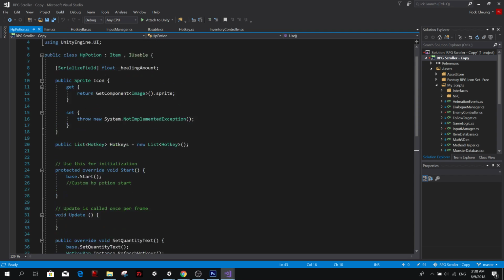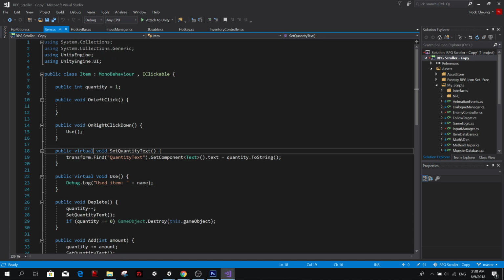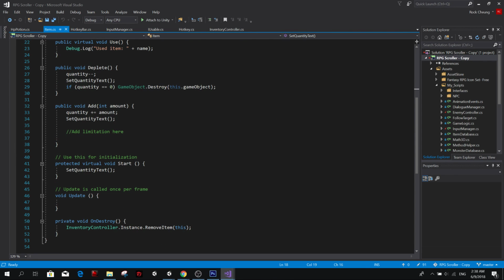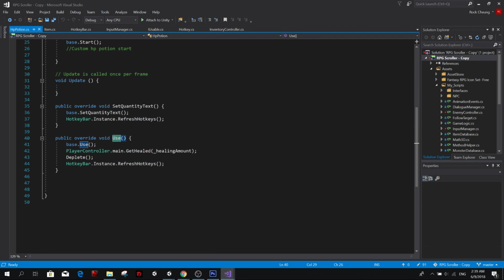So HP Potion here is an iUsable. It can use an item. It also has a function called use. Yes. So okay, my interface still knows that I want to code that one, which is overriding. Okay, that's no problem then. Nice.